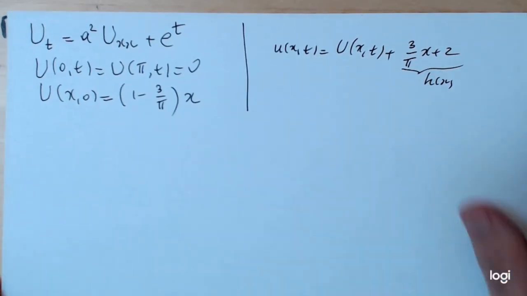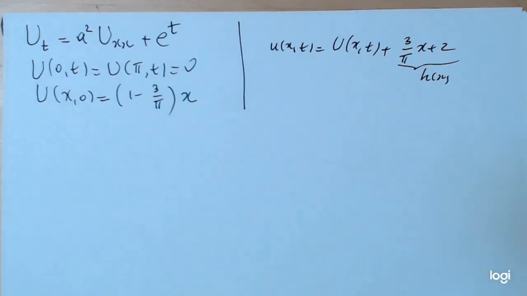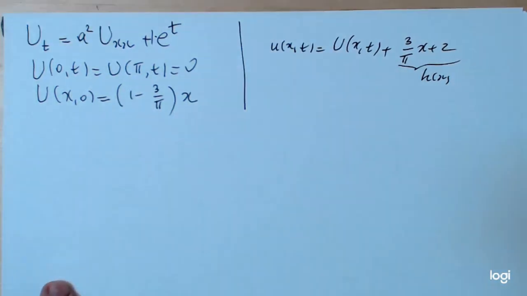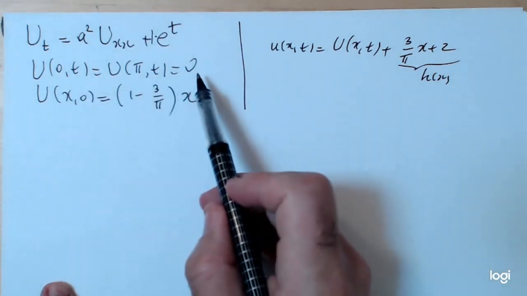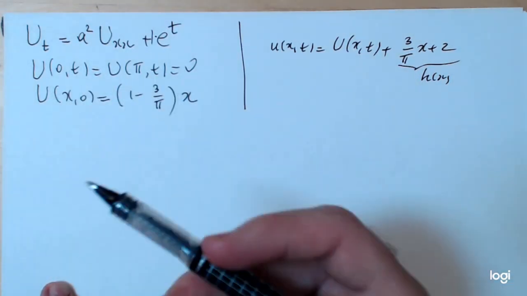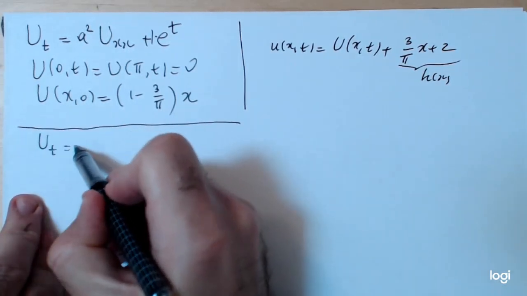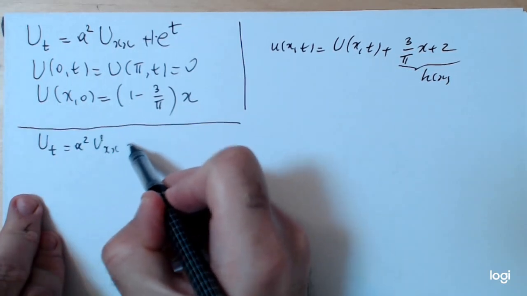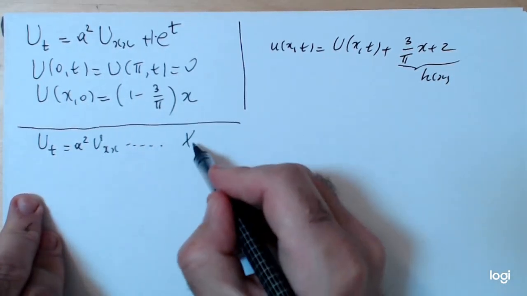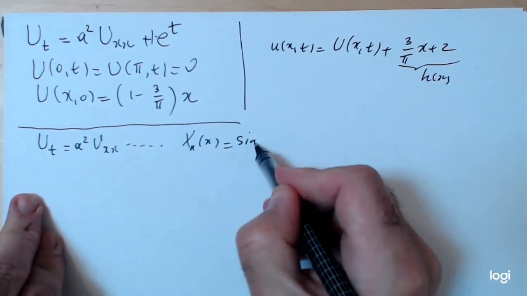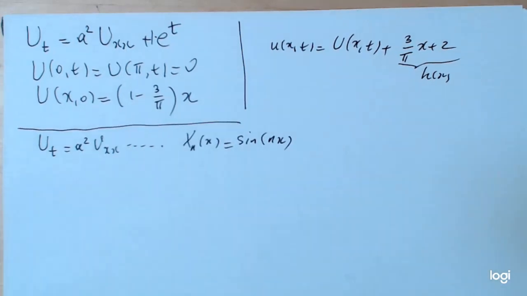All right, so now how do we deal with the big problem in U? Okay, it's not homogeneous, but it is perfectly suitable for the method of variation of parameters. Because we have Dirichlet condition on the interval 0 pi, we can go a little bit faster now. I know that for the homogeneous part of this problem, if I were to solve it, I'm going to end up with the eigenfunctions in the form of sine of nx. Eigenvalues n squared, eigenfunction sine of nx.